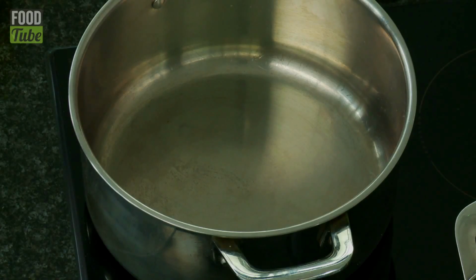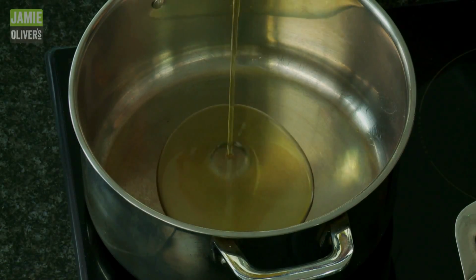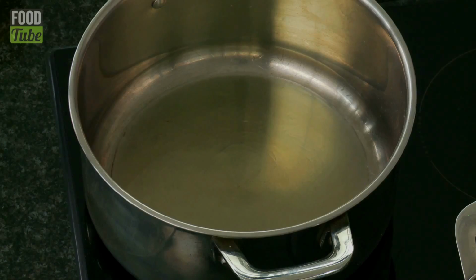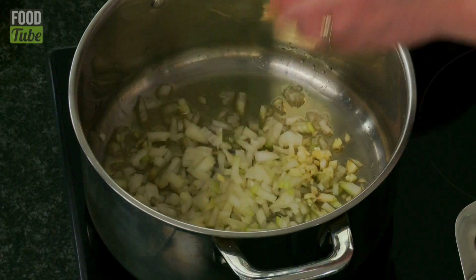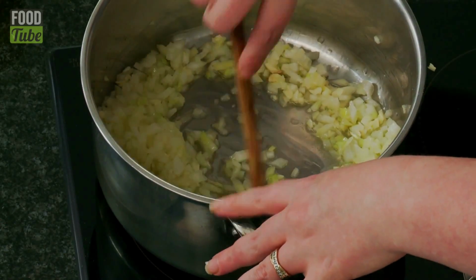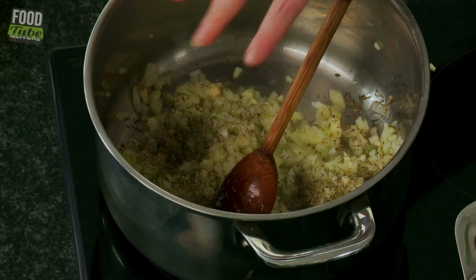We're going to put this pan on to a medium heat. We're going to put in about a tablespoon of olive oil. Tuck in the onion and the garlic. Give that a little stir. Into there, put a tablespoon of dried oregano.